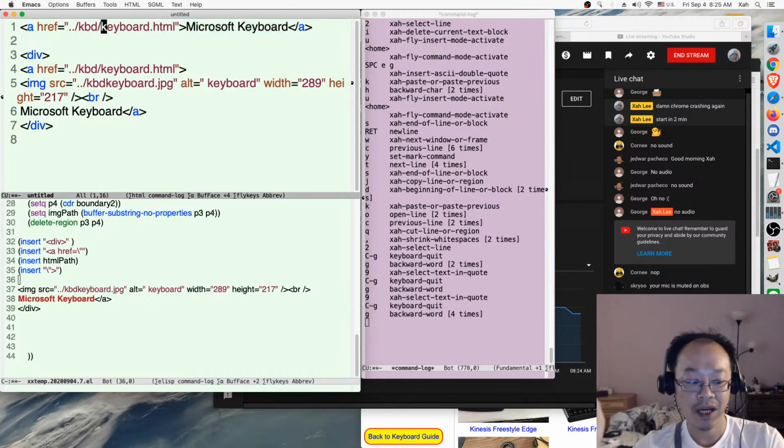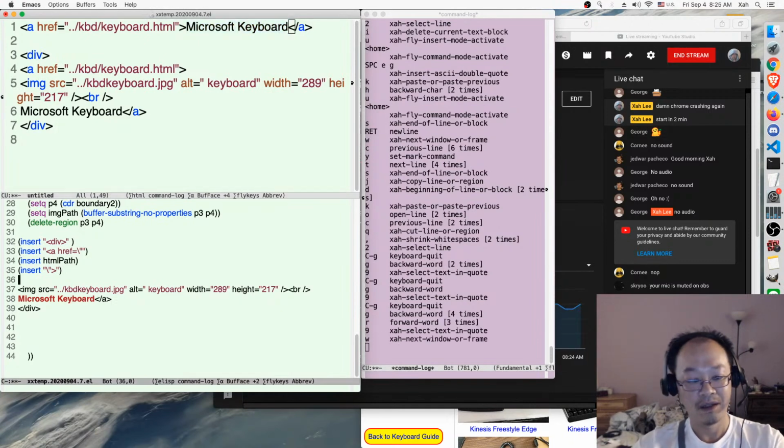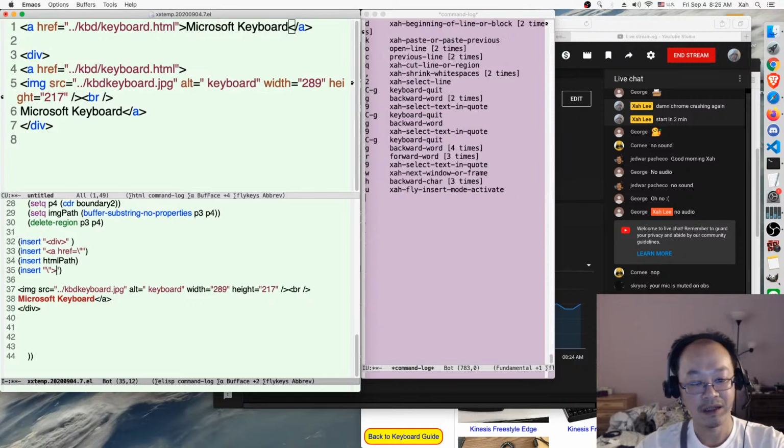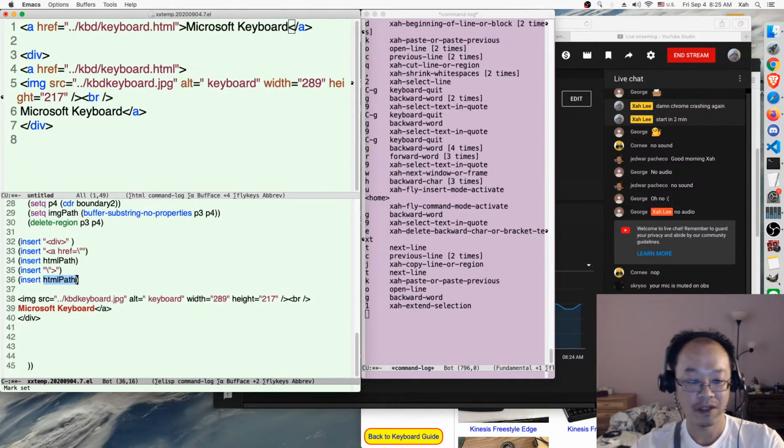So what you actually have to do is open the file, find the title tag, grab the title text, then put that here. So it's a bit complex, but for now let's just say dummy. Okay, let's say title text. Actually, let's just say the file path. So insert the file path as the text description for the link.